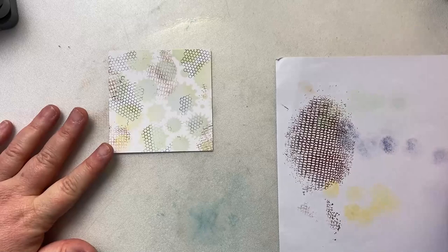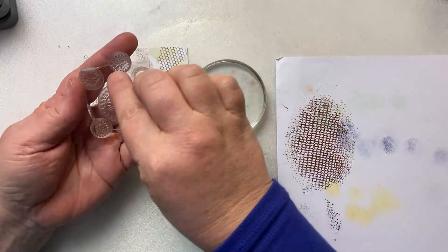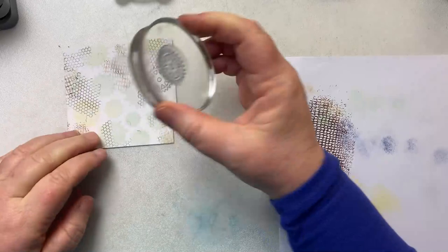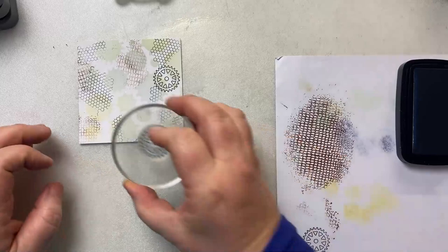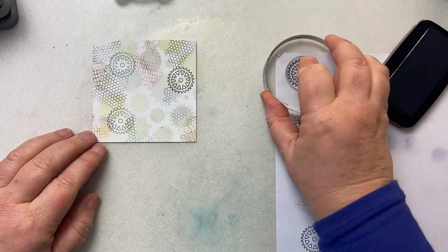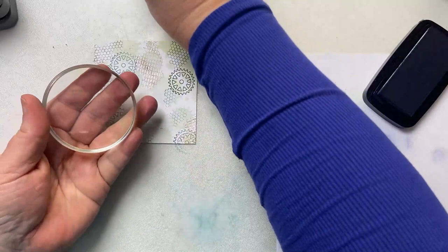And now for our cogs. Oh my goodness, I've picked some of my favourites. But how can you choose favourites out of all of these? They are so fun. So I am going to stamp a couple of these. Some first, some second generation. Over the back of my card here. There we go. And then I'm going to go and do that with my other cogs.